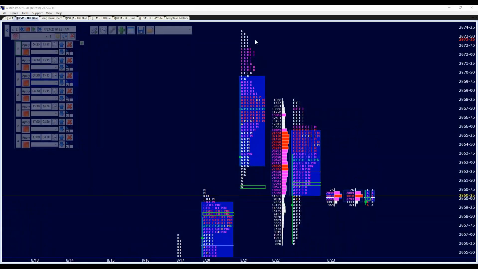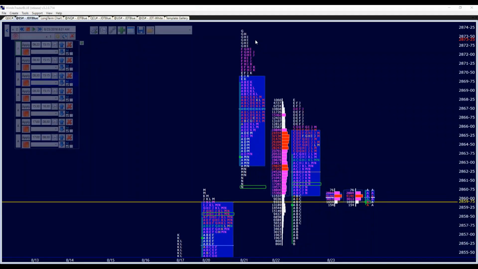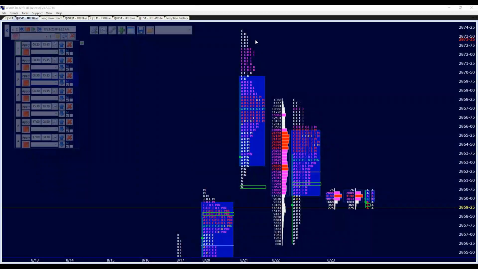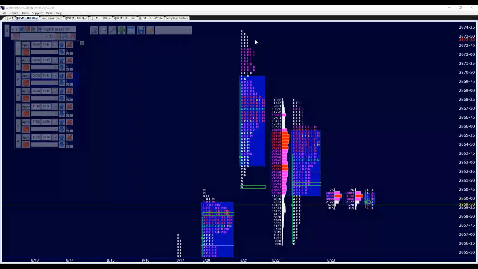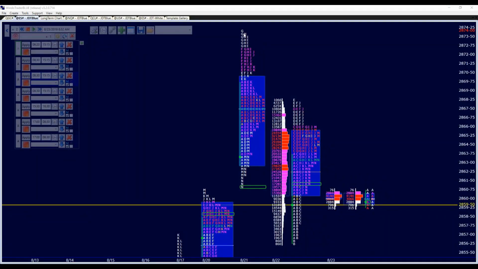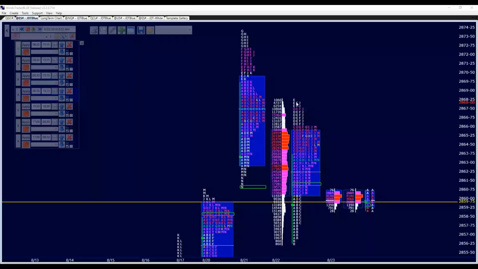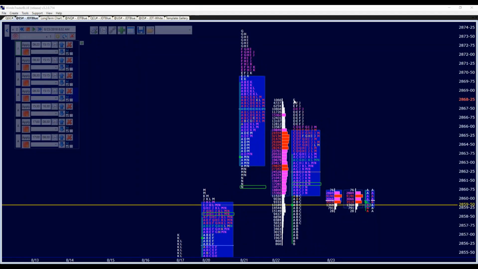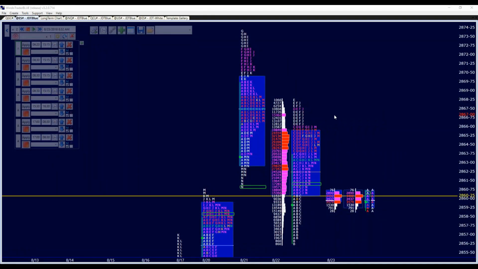Data points are not always action points, but data points are important in determining what kind of odds may exist in the market. Remember, we talked about the need to think in terms of probabilities. Okay, so we've said that the high of 821 is poor because there's no excess or single prints. We now come over and we see the high of 822 is also poor. So we have 2 back-to-back poor highs. This greatly increases the odds.